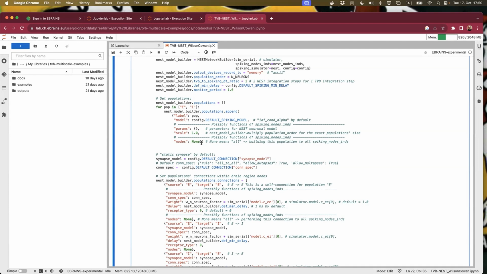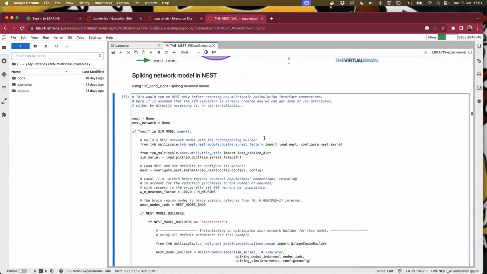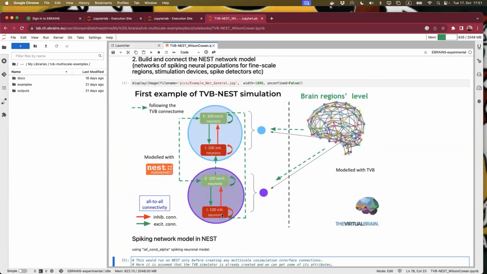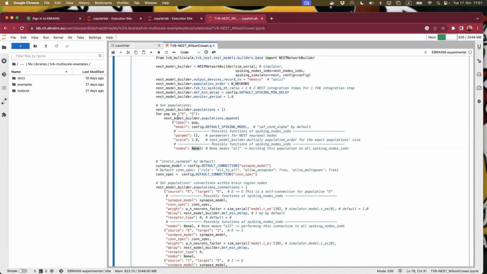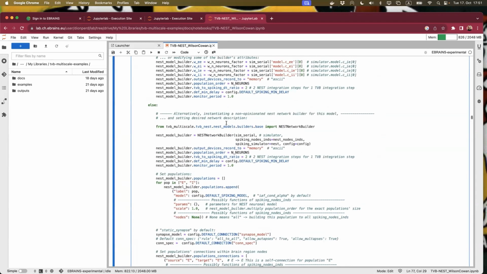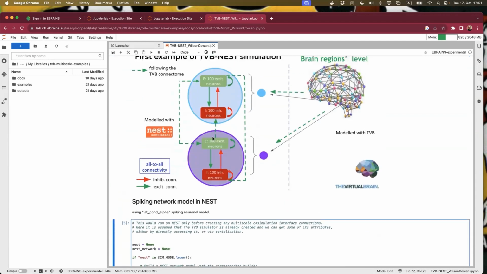And what is very important, select where in the brain, out of the ones we have decided to implement a spiking network, we want these populations to be implemented. Given that we want all populations to be implemented in both the regions, so we have some kind of uniformity here, we are not setting this input, and therefore these populations, an excitatory one, an inhibitory one, will be built in both regions that are built in NEST. So this first configuration determines the kind of populations and where they're going to be built, how many neurons, what model, etc.